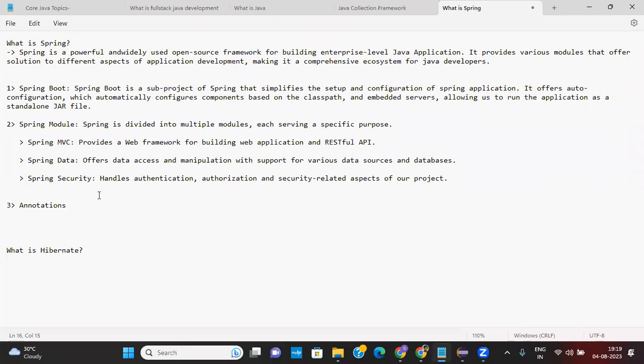If you go through them separately, you will see the annotations are there. So basically, Spring utilizes annotations for configuration and to simplify development.